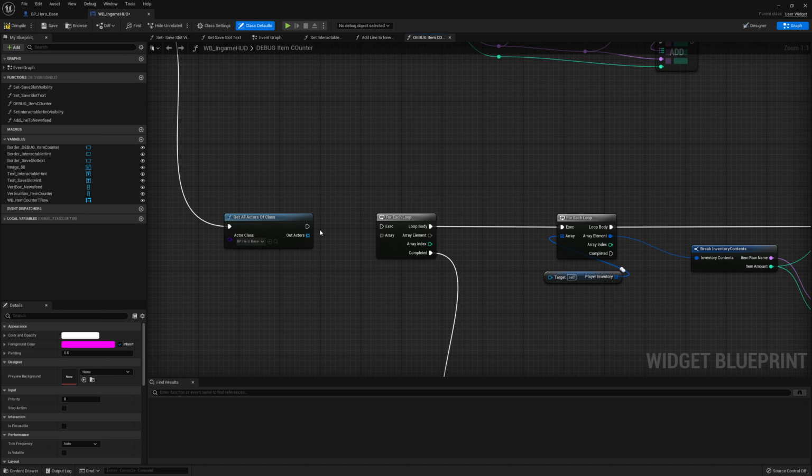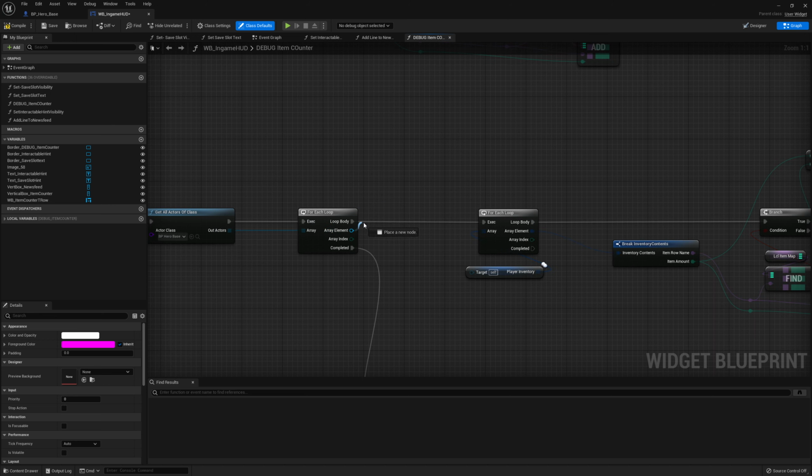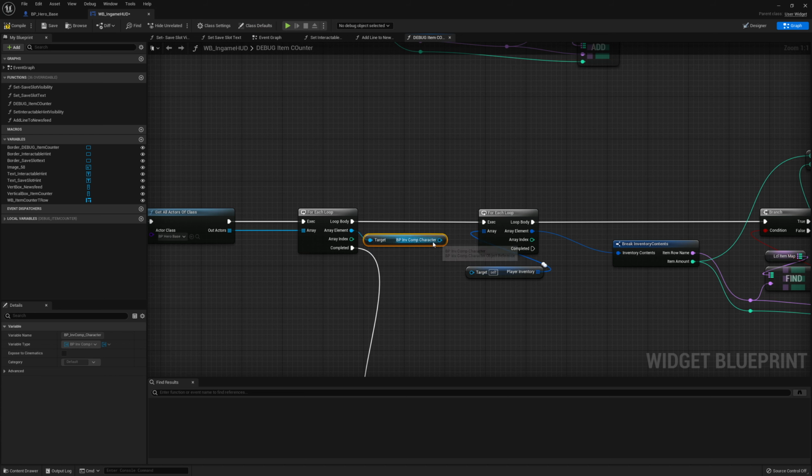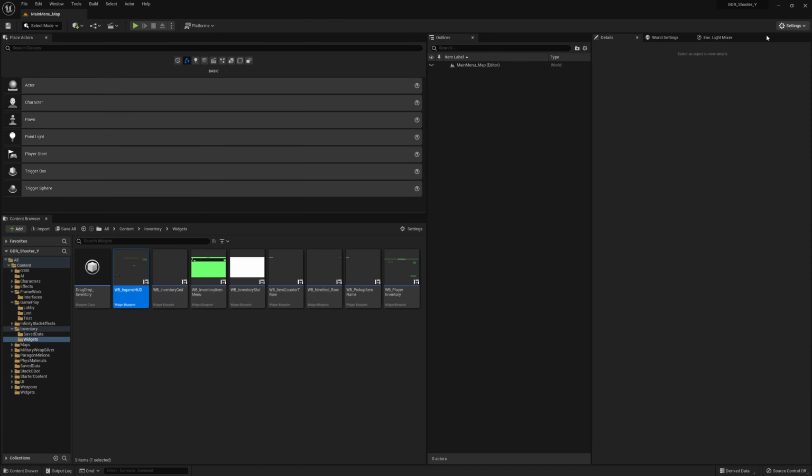And from the hero base character, we actually need to grab our inventory component so we can hook these back up and then go to the array element and get the inventory component character. And from that component, we should be able to plug it back into the player inventory getter. So this will work as well. And we can compile and save that. And now we should be pretty much good to go and the pickups should work.